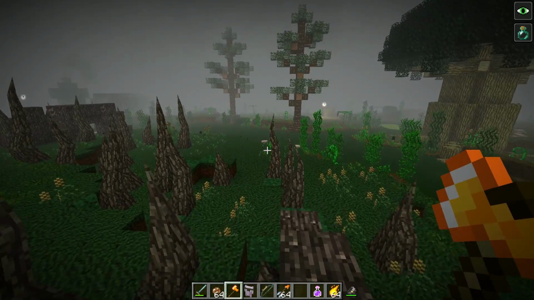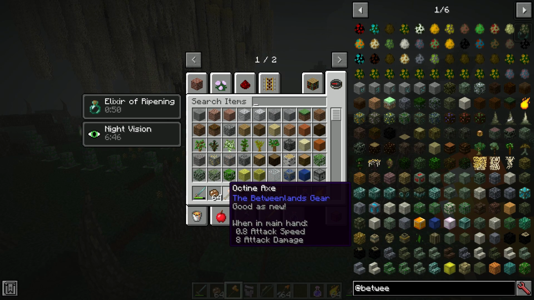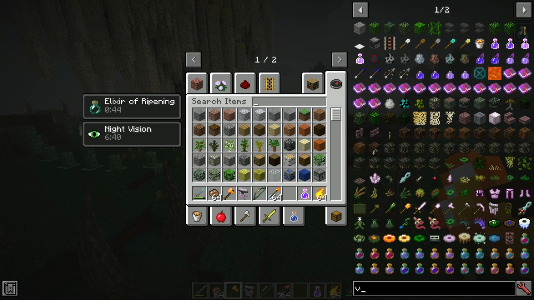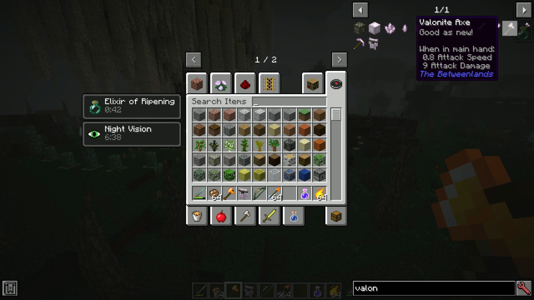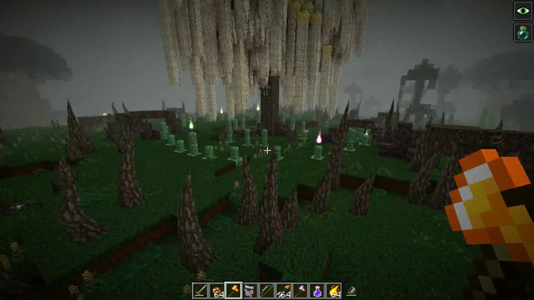So in this battle, you ideally will want to use an axe. Of course, you're fighting a tree, so it only makes sense. Octane Axe being very, very powerful. I believe Valentine Axe does have higher damage by 1, but the benefit of the Octane is that it does apply some fire damage, which is great.